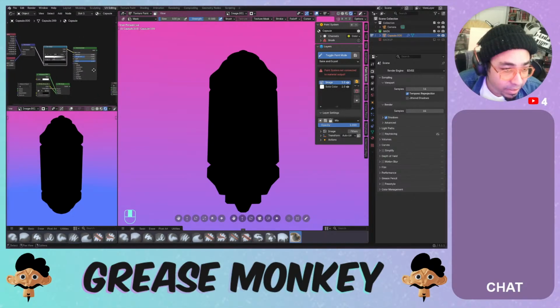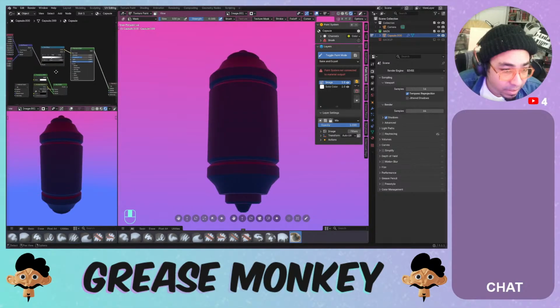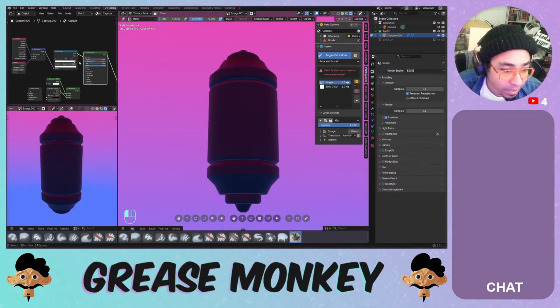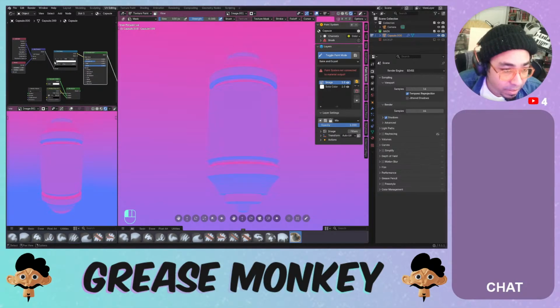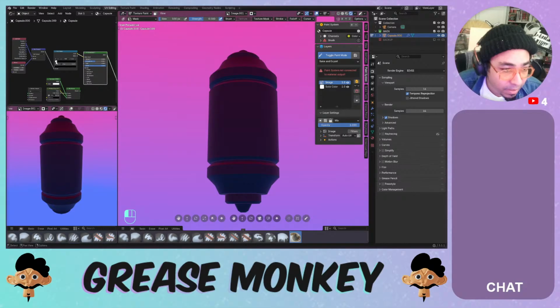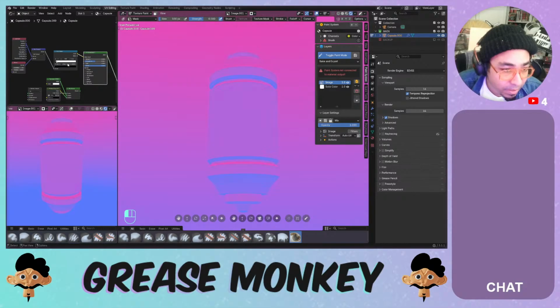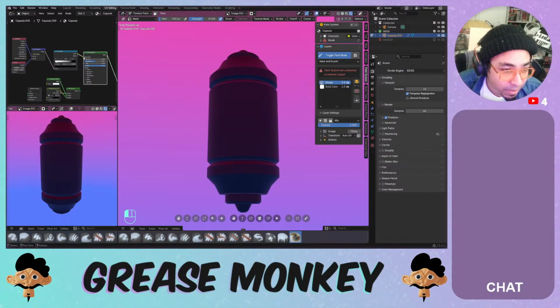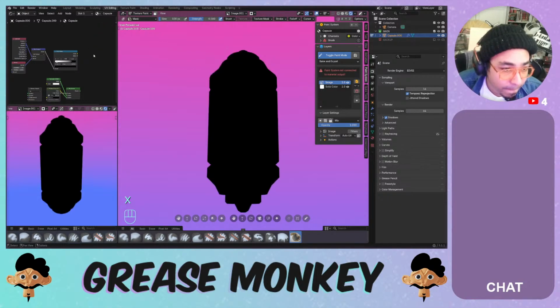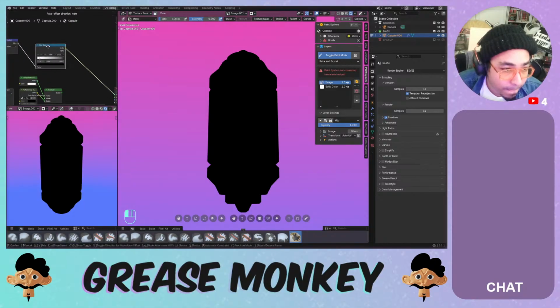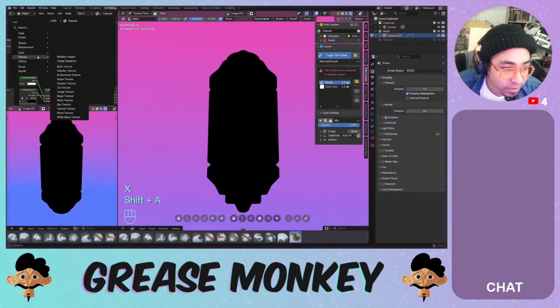At the principal shader? Instead of that, let's do map range. Man, I was about to give it up and then I got closer and now I'm further away.